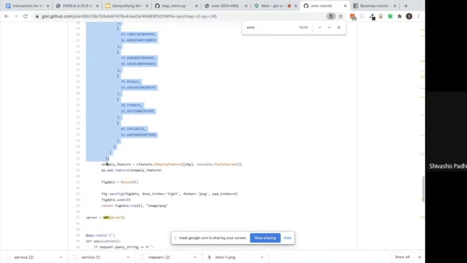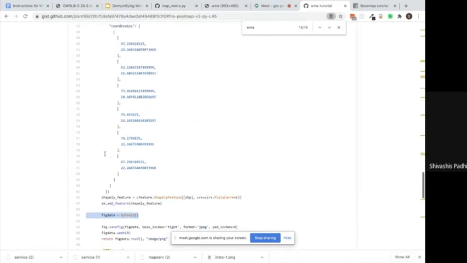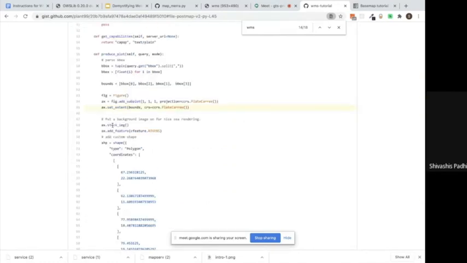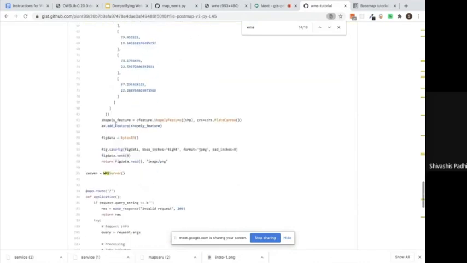So this is the Shapely feature, right? You have to use add_feature, and ShapelyFeature is a class which is present in Cartopy. I think you can find it in the documentation as well, but this is how you use it. We are adding the feature with ShapelyFeature, and BytesIO is a byte stream to store the figure data which we generate, right? So until now, we are adding a stock image to see the background layers, and then we are adding rivers as a feature. We are adding our custom geospatial data as a feature, which is this, right?